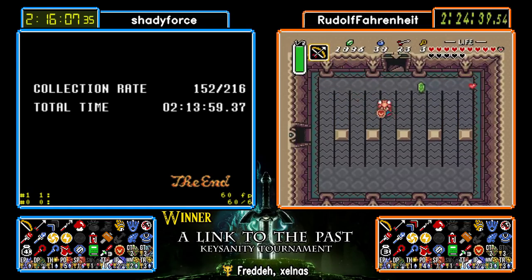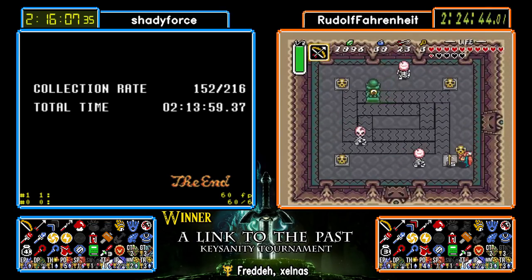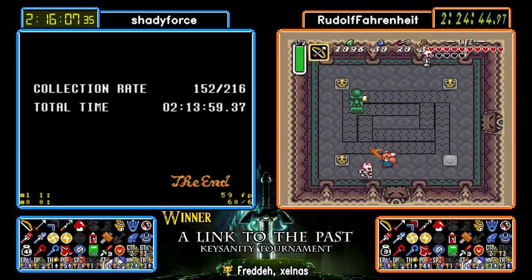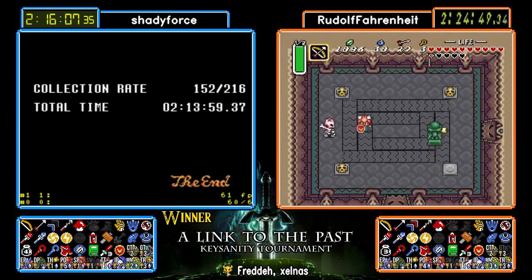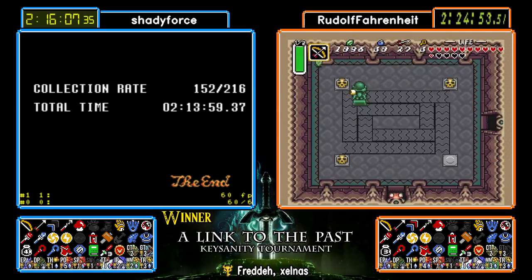Yeah, once you find that it's dependent, it makes it a more interesting decision. But it's still hard to just go into Ice Palace without hammer. Like you're missing out on half the chests. Although I have had several seeds where the hammer's been in Ice Palace.